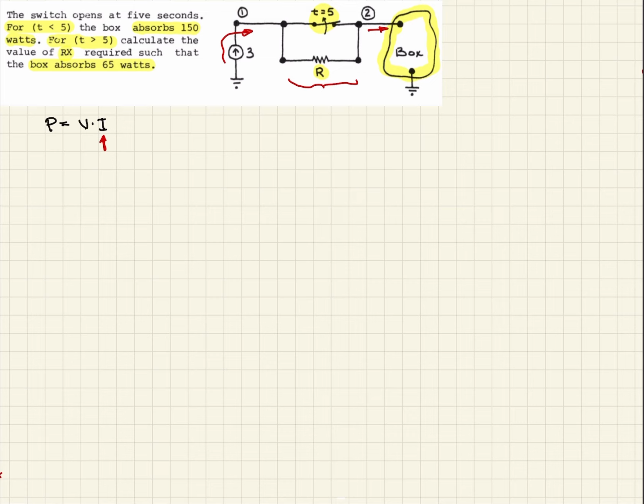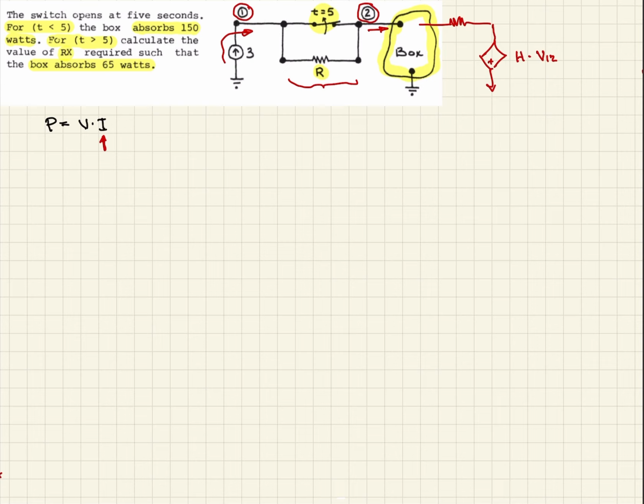So we could draw that then. We'll say we'll have some internal resistance here, and then we will have this dependent voltage source inside of here. And so the only thing that it could be dependent on then is the only thing that changes, which is the voltage between node 1 and node 2. So we'll call that V12. So there's going to be some constant. We'll just arbitrarily call it H. You could call it A, B, C, D. It doesn't matter. So it's some value H times V12.